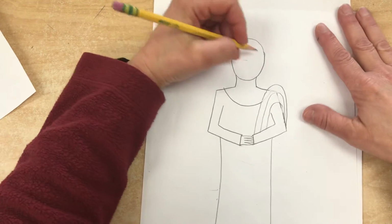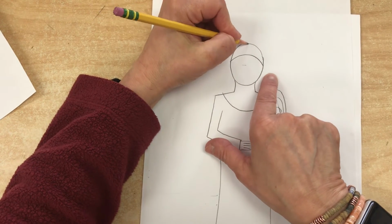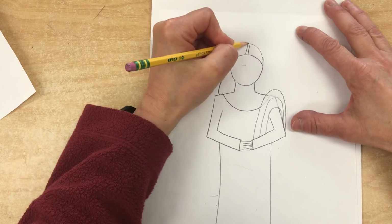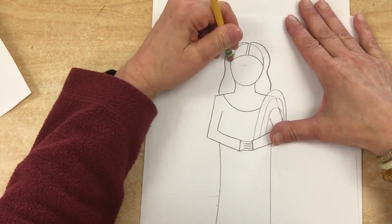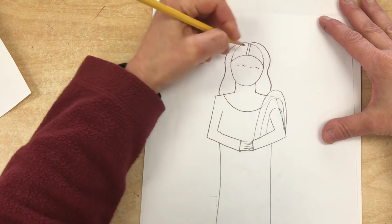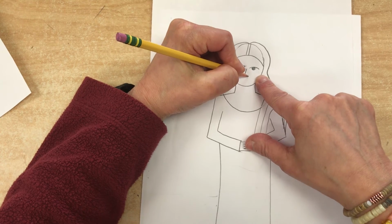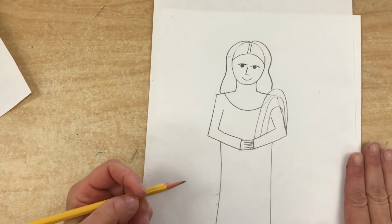Now, the face. Her hair, start with the hair. Easy, a curve, and she has a part in her hair. The top of the hair, start at the top and wave down. The other side, wave down. Unless you make it straight later, then you can make it straight. The eyes, very simple. It's like you're drawing eyebrows, but they're really the top of her eyelid, see? With the circles under and a letter L for the nose, and a smile. At this point, you decide what you're going to do to make it your own.